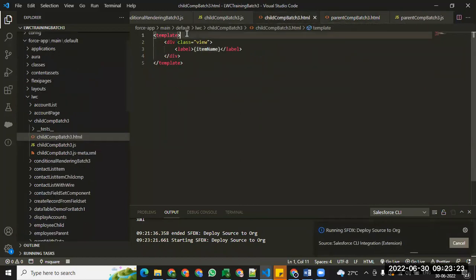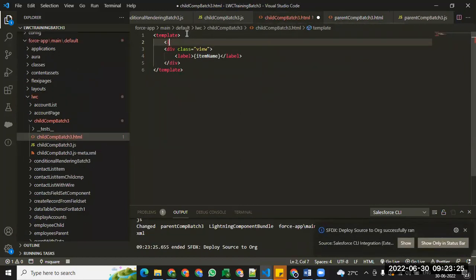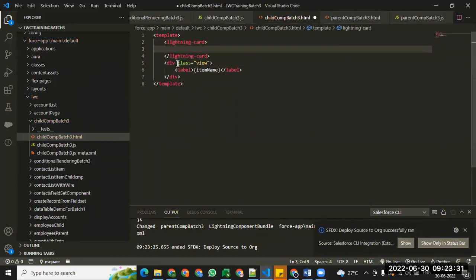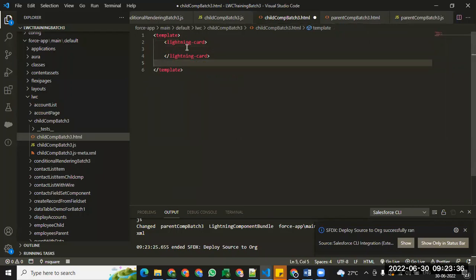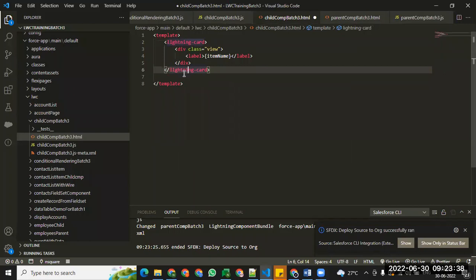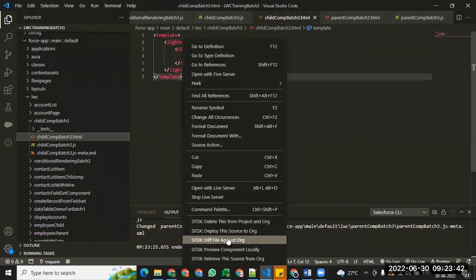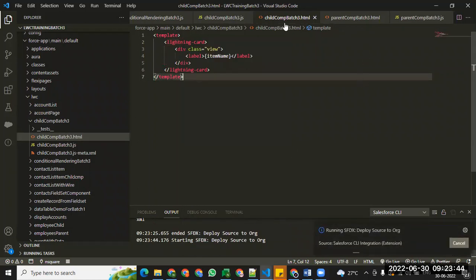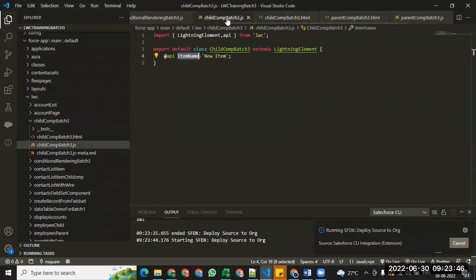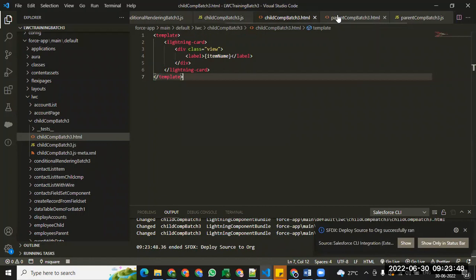I will do the same thing here with a Lightning card: cut it, paste it here, and deploy. Item name.